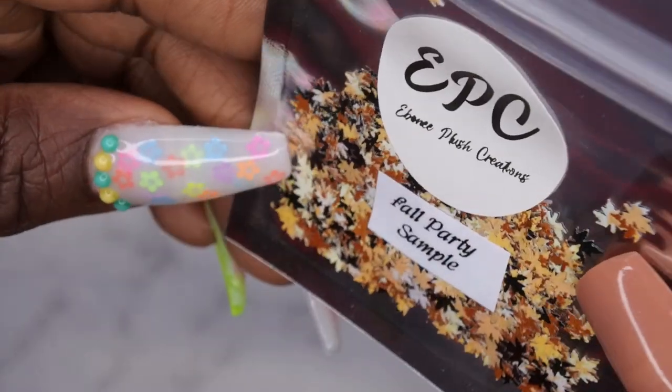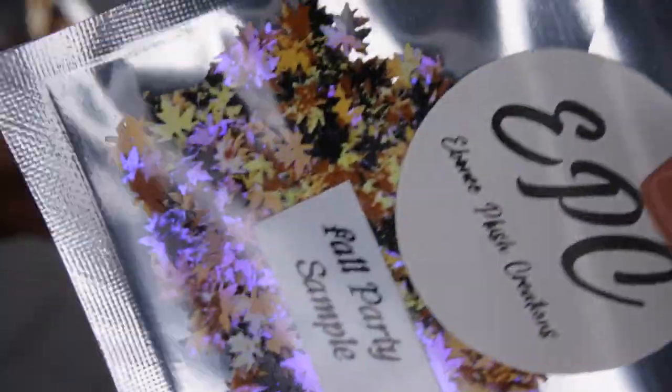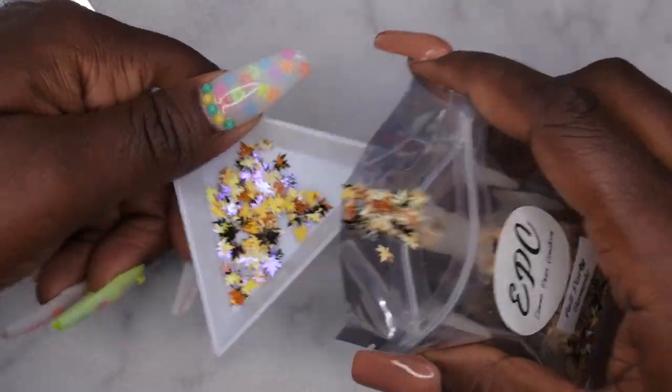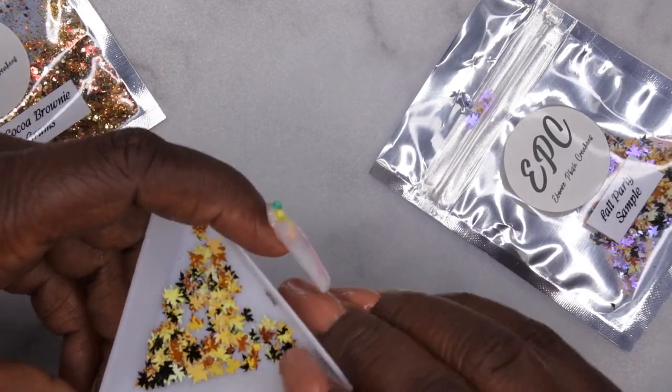That's really nice. So I know I ordered these. These are some fall... Oh, these are beautiful. These are some fall leaves. They're called Fall Party. And there are these different colors of fall leaves, okay? Oh, that's the packaging that's giving it that shift. Okay, I thought the shift was within here. Let me take these out of the packaging so I can see what's going on. Okay, no, they do have an iridescent shift to them. Wow! Okay, I have not seen any fall leaves like this before.